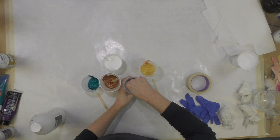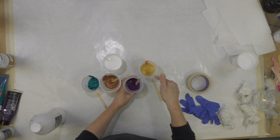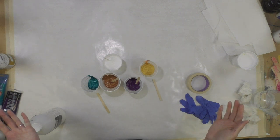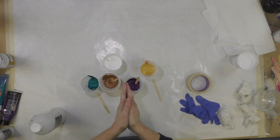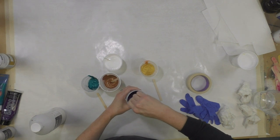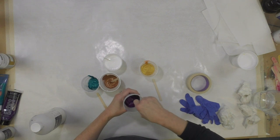So when you're doing any pour, it's always a good idea to mix your colors with the pouring medium first, or if you're using Floetrol or glue or whatever you might be using, always mix your paint with your pouring medium first. Get it well mixed and then add water last. That gives your paint a chance to bind with the pouring medium.